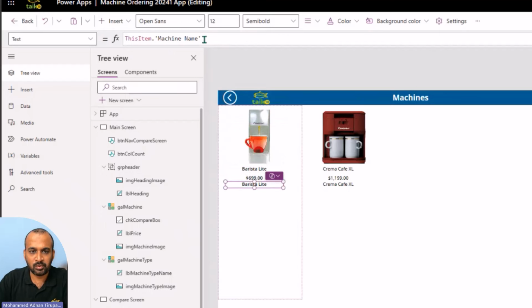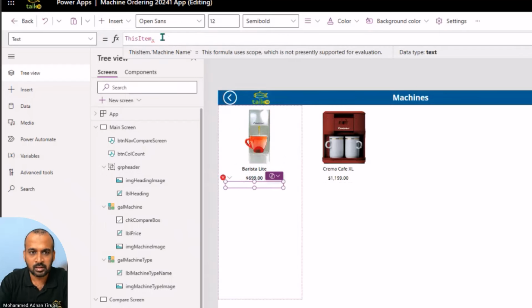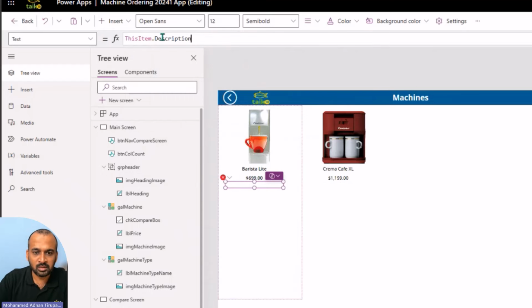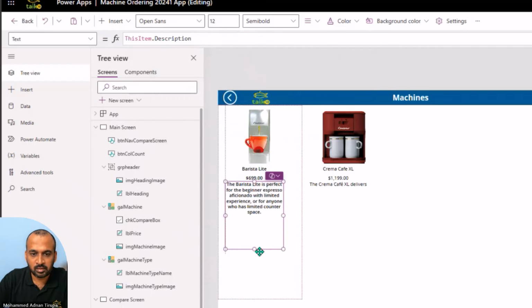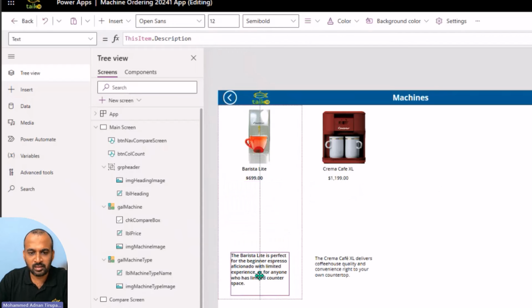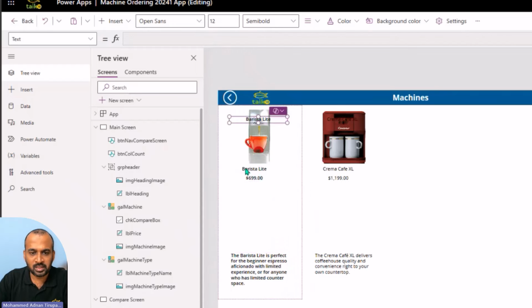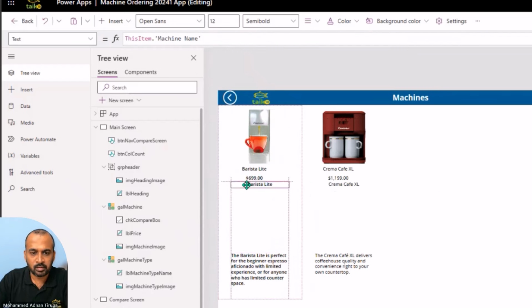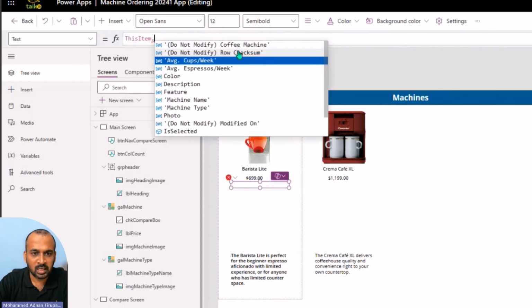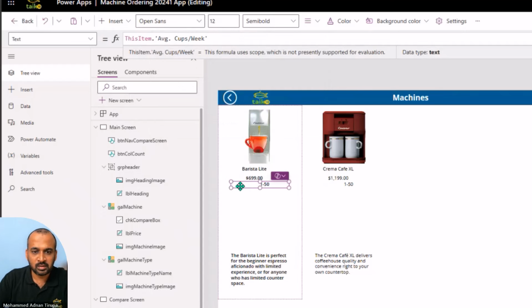What else is missing here? I think we have multiple options, which is description, which is also multi-line here, and alignment to be left for this one. This can be added at the end of this one. Let's copy paste here. I think we have more options as well, which is machine.average cup per week.